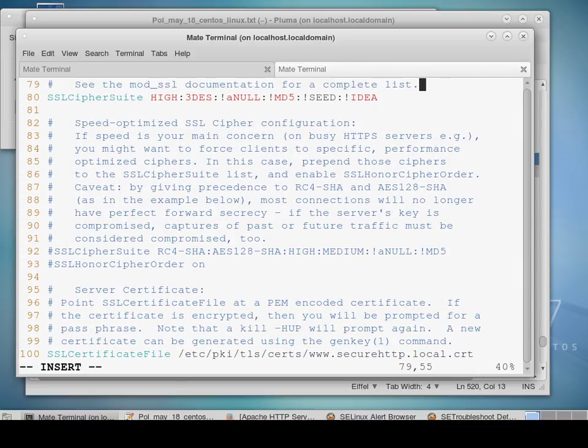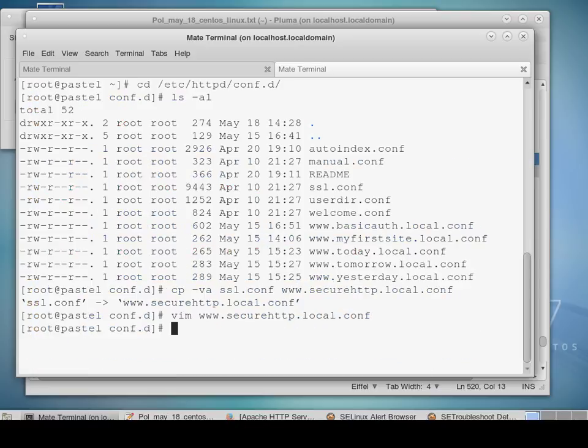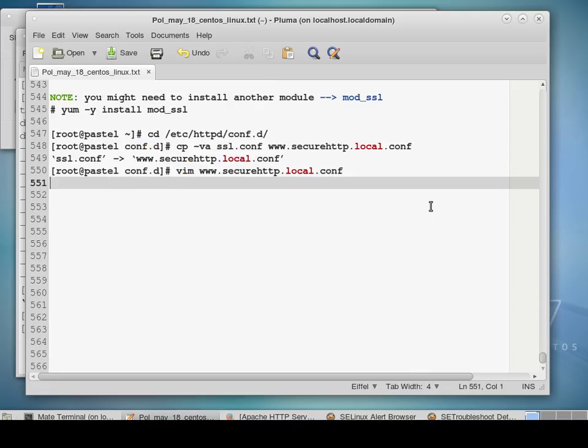Okay, so I'm going to copy the file, and I'm going to put it inside the document. Just give me a second. And this is the final content of the file.